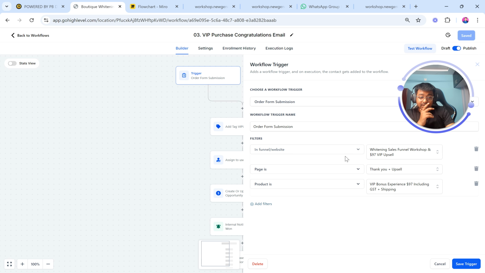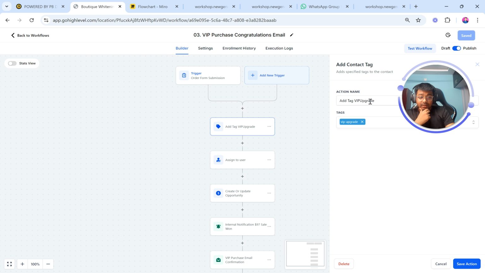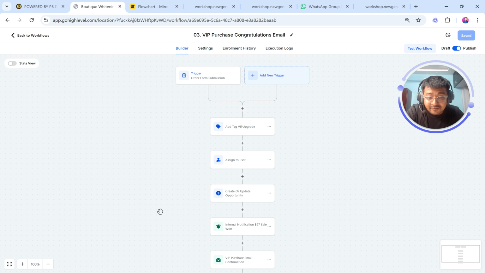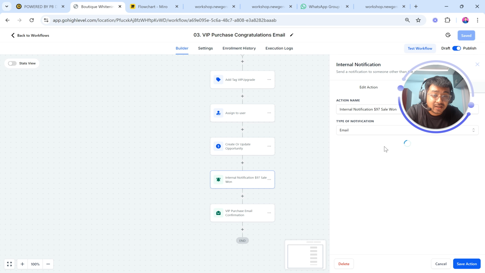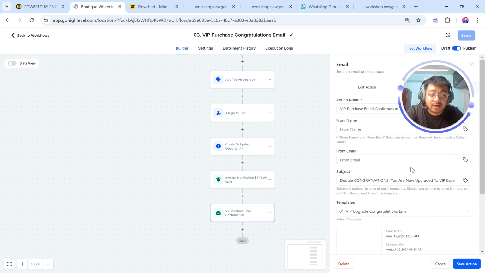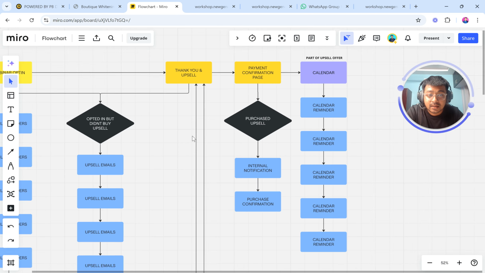Whenever the order form is submitted, which is this particular page, we tag them as VIP upgrade, assign them to a user, and then update the opportunity so that it gets to that particular pipeline directly, without us having to manually interfere. Then we have an internal notification to make sure that Stephen knows a sale came in, and then a VIP email confirmation to the person who signed up for our VIP upsell.